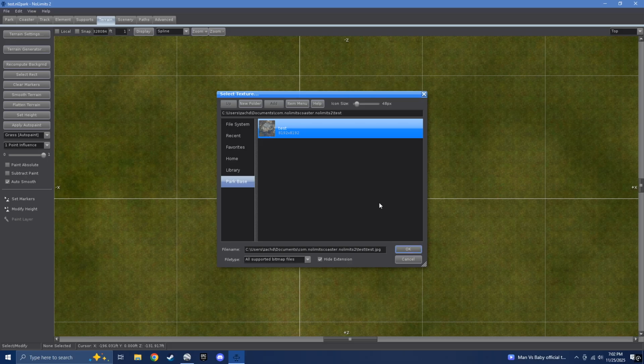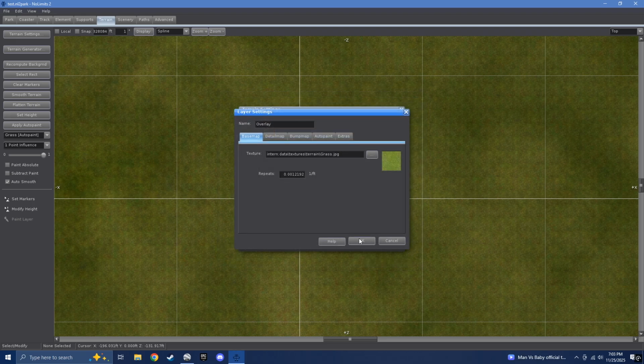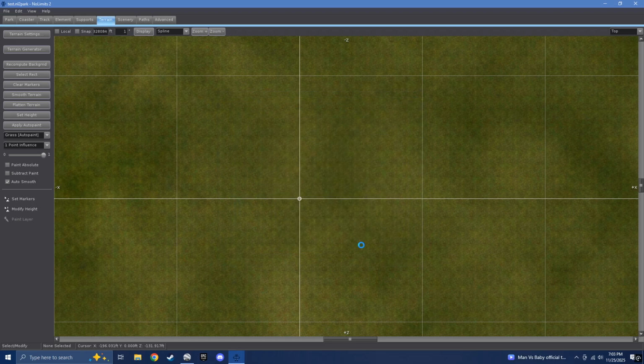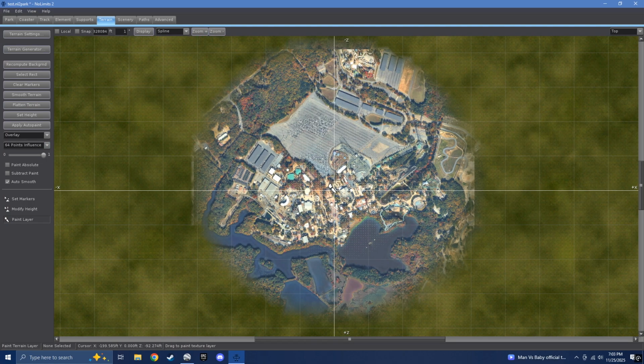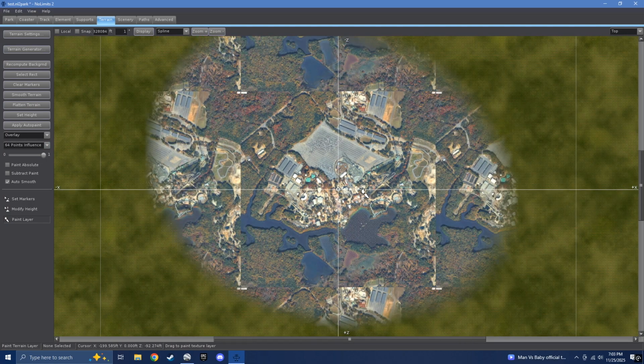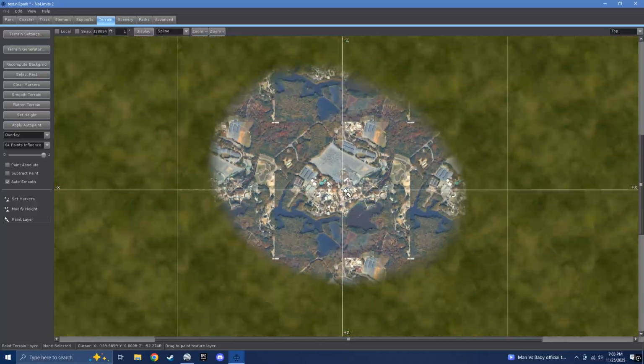Now, I don't typically do that because I'm lazy and I just don't do it for whatever reason. But this is what you should be doing. So hit OK. OK again. Okay, again, it's going to load up for a second, and then you're going to select where it says grass. This is where your painting layers are. You're going to select whatever you called it, and then let's just set it to 64 points so I can get a base of what we're working with here. And then you're going to paint it down. As you can see here, the Great Adventure map is now on the No Limits Park file.